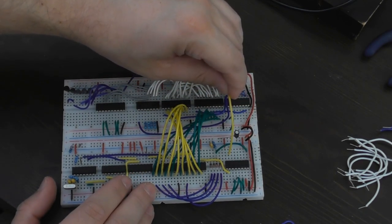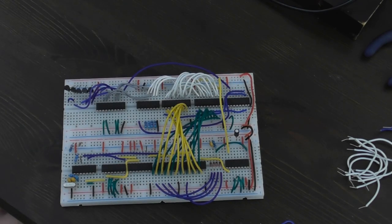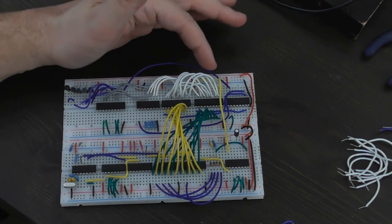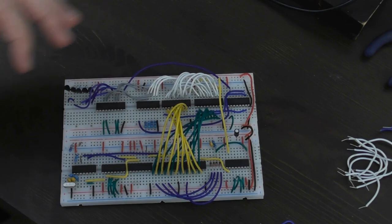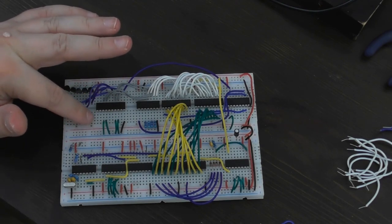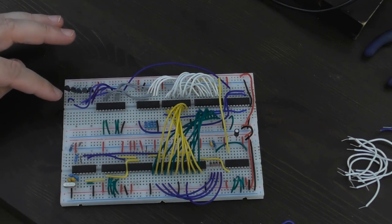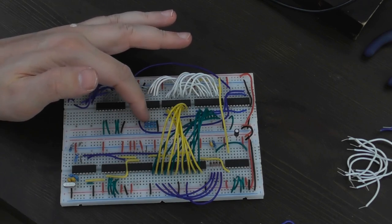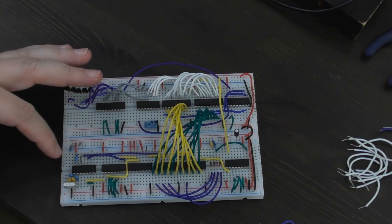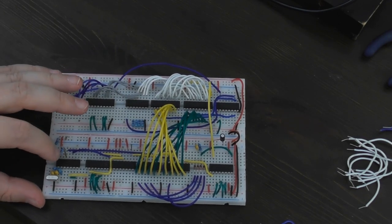Rather than have the CPU read at exactly that moment, I want these D flip-flops to remember that data for it. The only thing remaining now is to actually wire this up to the floppy disk drive and to the homebrew computer. The data bus needs to be wired in here and some of the address lines go into the decoder. The read/write line gets wired in there as well, and the reset line got hooked up there too. For the floppy disk drive, all the signals that go to the drive get wired into these MOSFETs and the signals that come from the drive get wired in here.